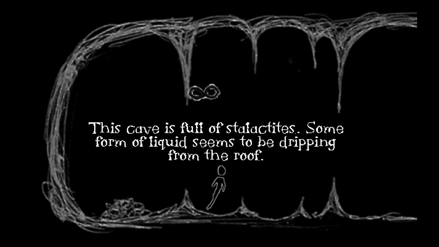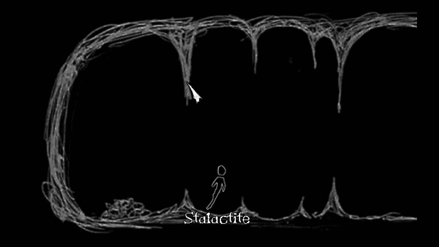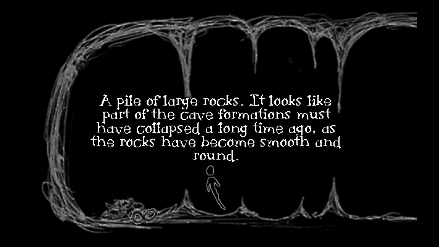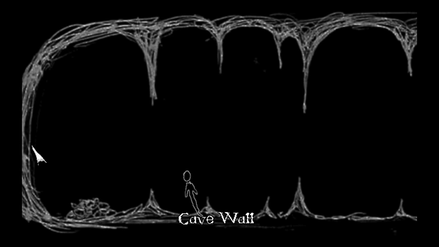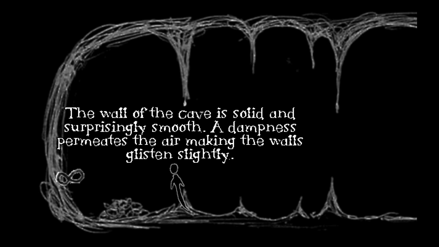Stalactite. This cave is full of stalactites. Some form of liquid seems to be dripping from the roof. A pile of large rocks. It looks like part of the cave formations must have collapsed a long time ago, as the rocks have become smooth and round. Cave wall. The wall of the cave is solid and surprisingly smooth. A dampness permeates the air, making the walls glisten slightly.